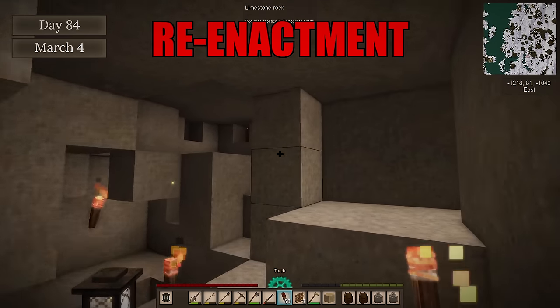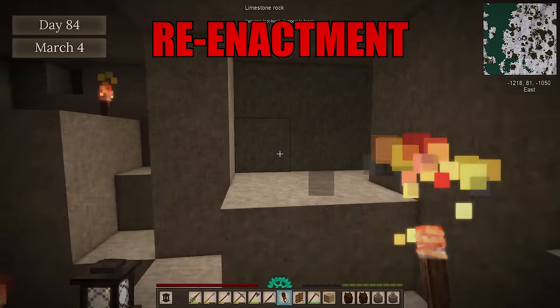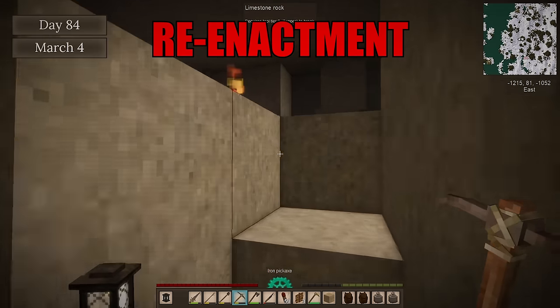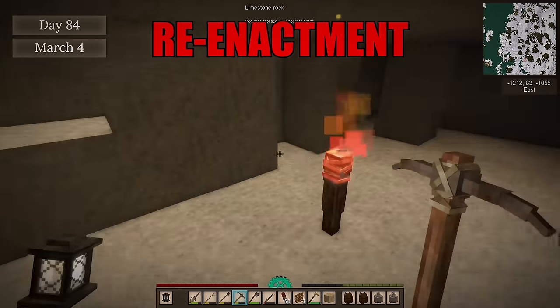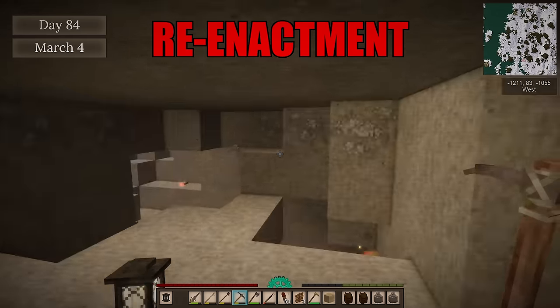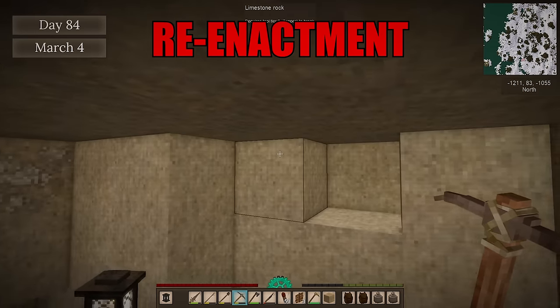Here we go. Oh, look! There's some borax in the wall, right here, definitely exposed, that I can see. I like this one. I'll just mine out all the borax I can find until I get a full stack of borax, however big of a space that takes up. Oh, I've got all the borax now. I've got all the borax I could ever need.